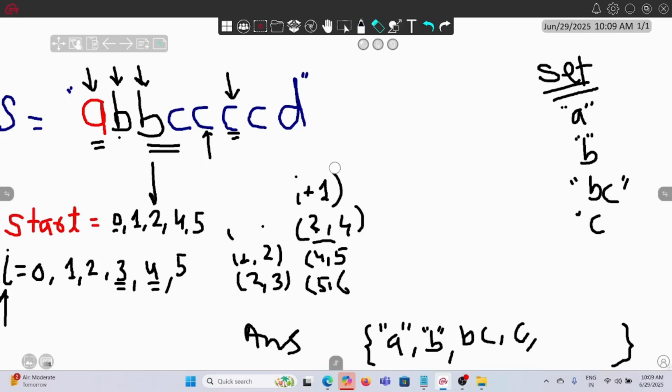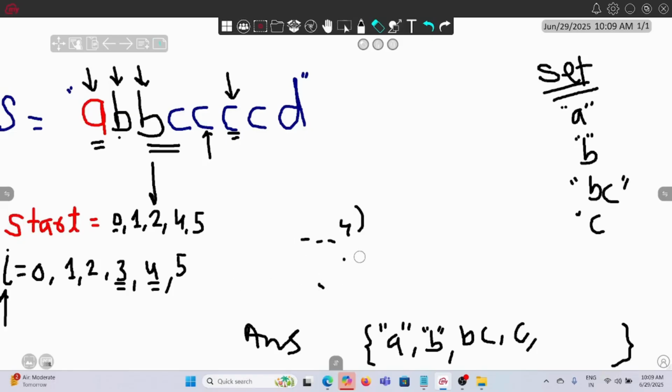So let me remove these extra stuff. I am removing it. Okay, just bear with me for a second. Yes, I have removed. And now what will be our I? So our start would be whatever is the I plus 1, so our start would become now 6. Okay, now our I will be increased by 1. So what would be the value at 6 and 6 plus 1? 6 and 6 plus 1, so basically it is 7, right?